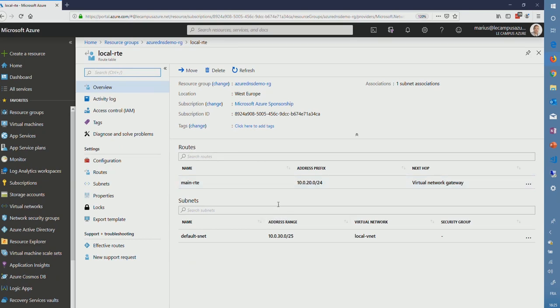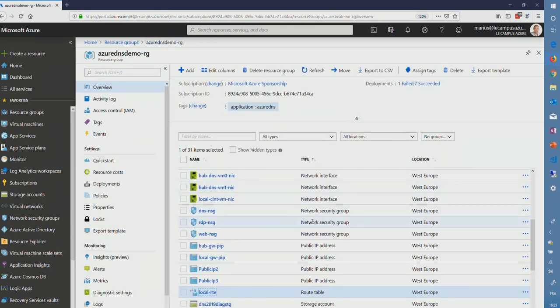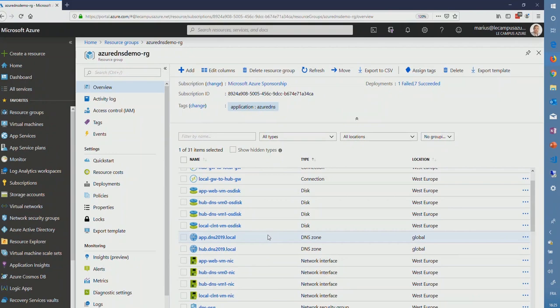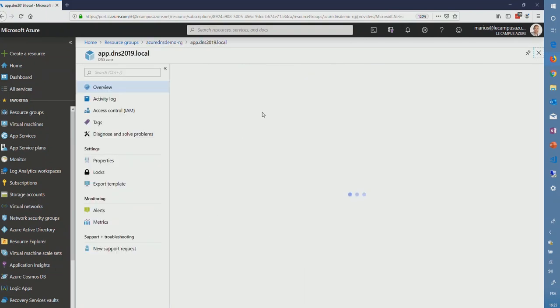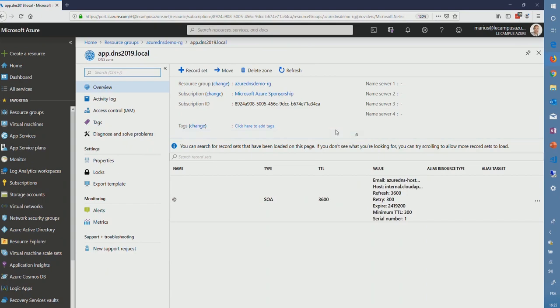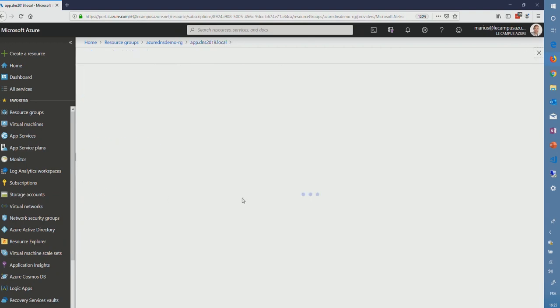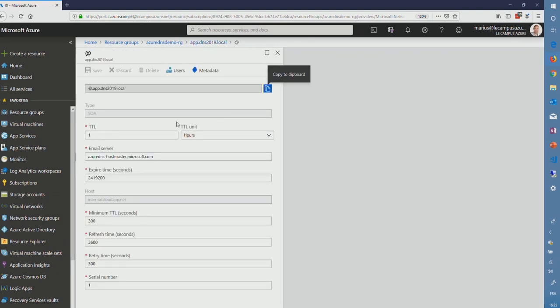Okay, and let's go now to the point that is interesting for us. This is one of the zones. And you may see that the things are not so complicated here, and you don't have too many things. These are pretty much general things for an Azure resource, but we have a SOA zone, which is created automatically when you create the zone. And it helps you say that, yeah, you have a zone with this name. It's a record type SOA, and there's a TTL by default, which is 1 hour. And we can change this kind of things, and so on.